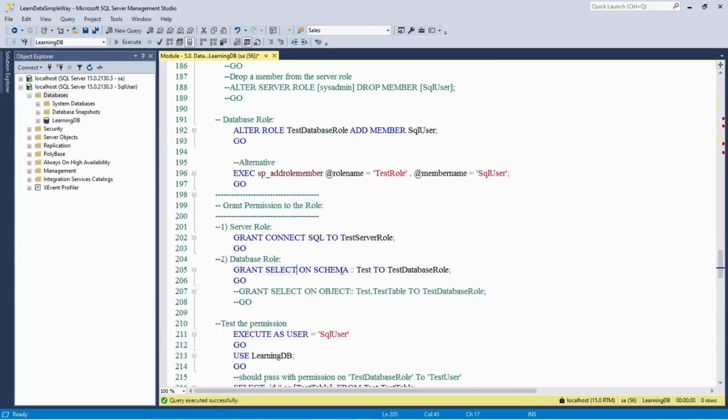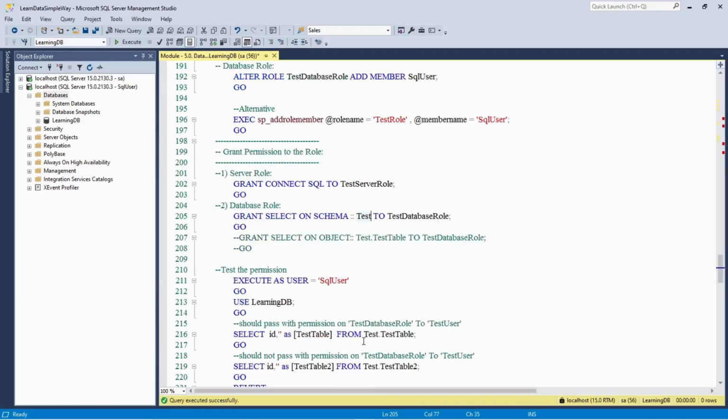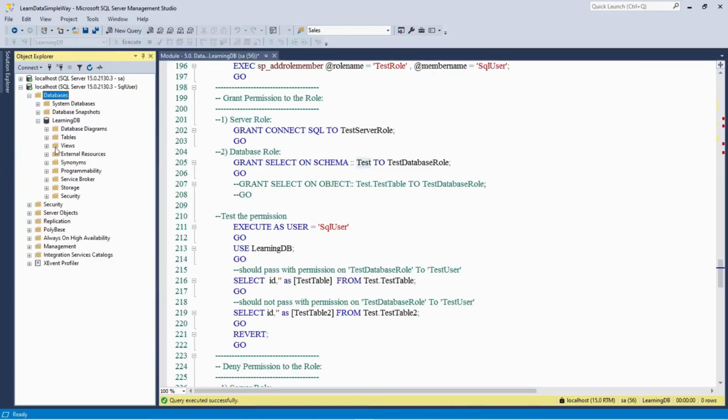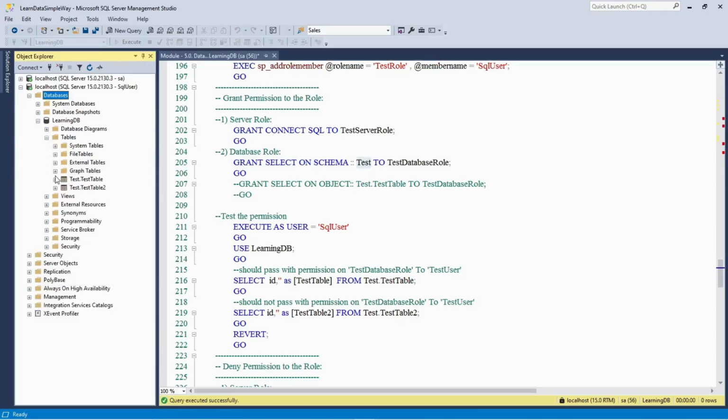We granted the permission to the entire schema called test. So now we want to check all the test database tables. Let's see how many objects we have for the schema. Right in here, in our case, we can see there are two database objects for the schema test.